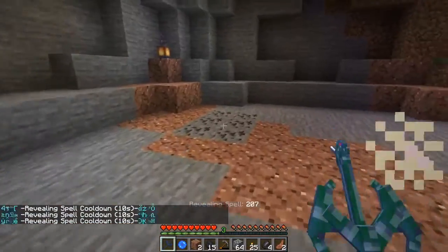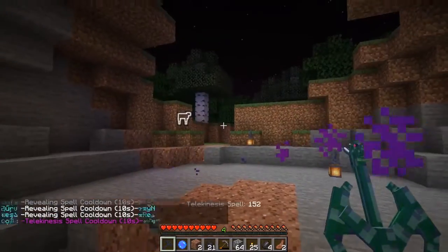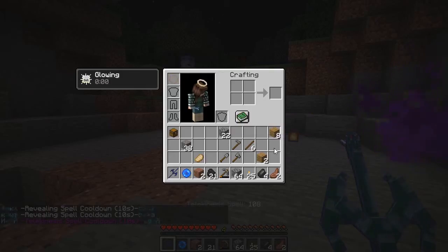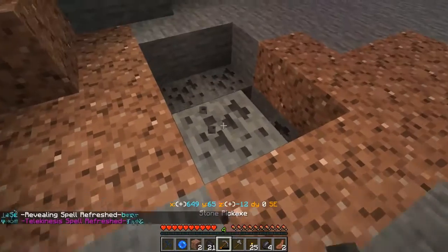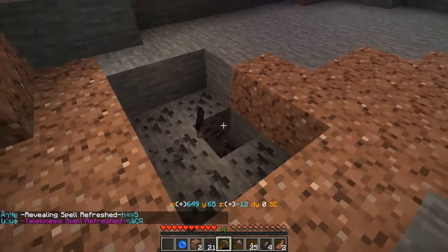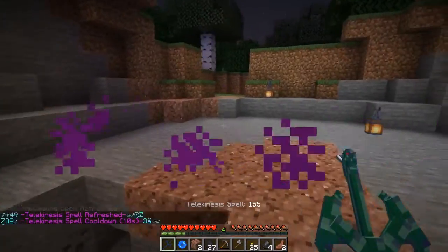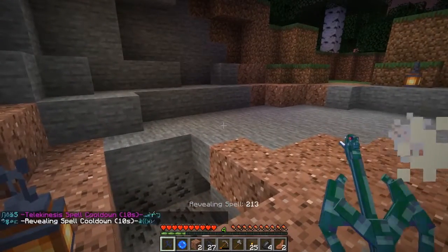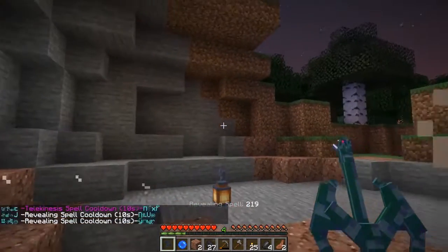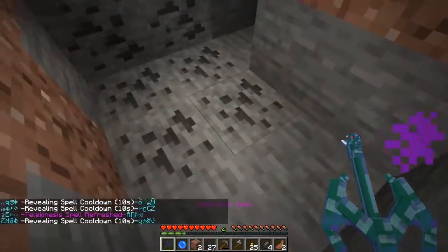Trouble is, I wasn't even expecting the silverfish to be there. Why didn't I have the axe in my hand? I guess I figured I was underground. Why would I need an axe? Because you might run into silverfish. All right.